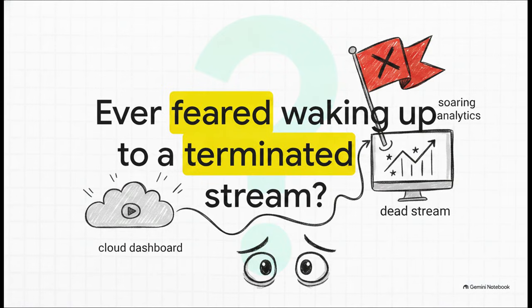Have you ever actually feared waking up to a terminated live stream? I mean, picture this. You spend hours setting up your cloud dashboard, you curate the perfect looping content, and you finally go to bed dreaming of soaring analytics. And then you wake up, grab your phone, and your stomach just completely drops when you see a massive red flag on your account. That specific panic? Yeah, it's pretty universal among streamers.